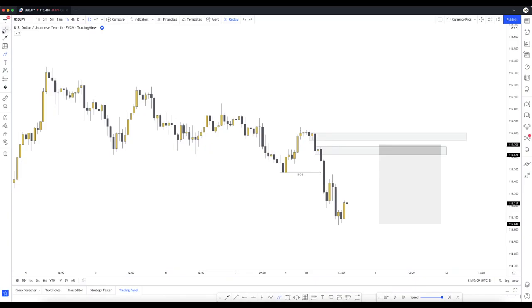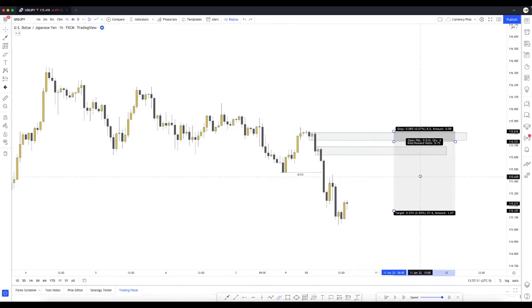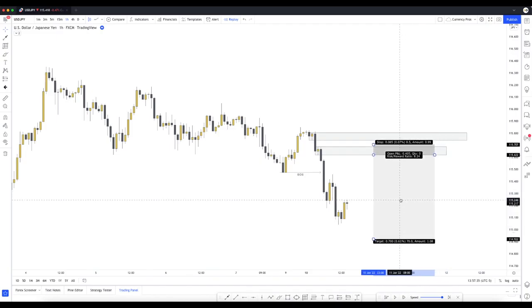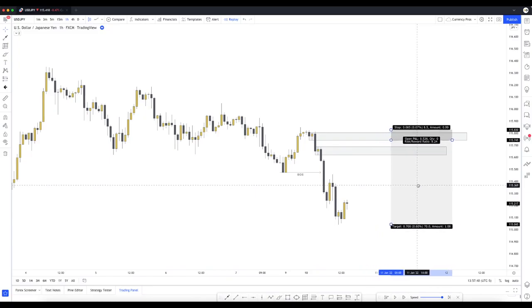Then what I would simply do is accept that loss and enter again from here, because I know that they're both valid points of interest. And in fact, this would represent even a larger risk reward ratio. So I would certainly recover that loss and much more if that were to happen, right? Sure, they could both be taken out if we're seeing a reversal, but in this case, we're trading with order flow, right? So we want to be focusing on one or both of these zones. So like I said, I would target this one first. If we were to get stopped out, I would simply set another limit order here and trade from there instead, okay?